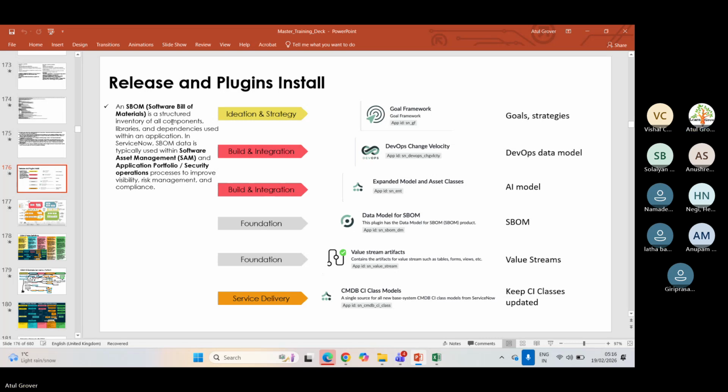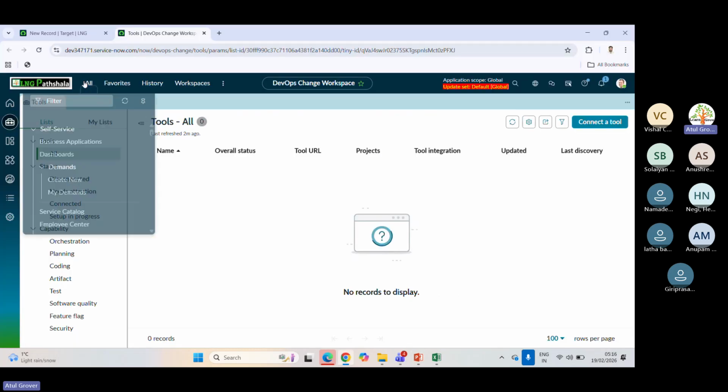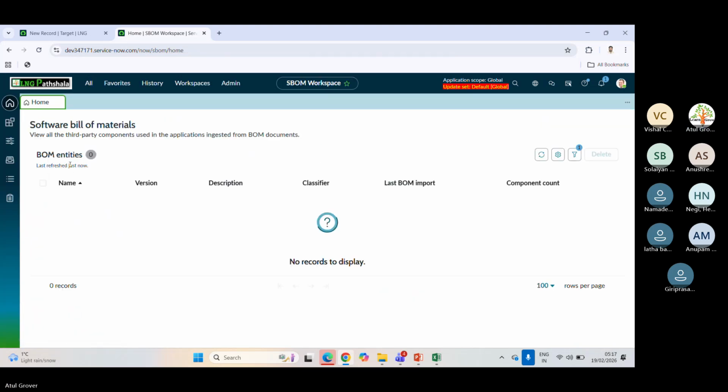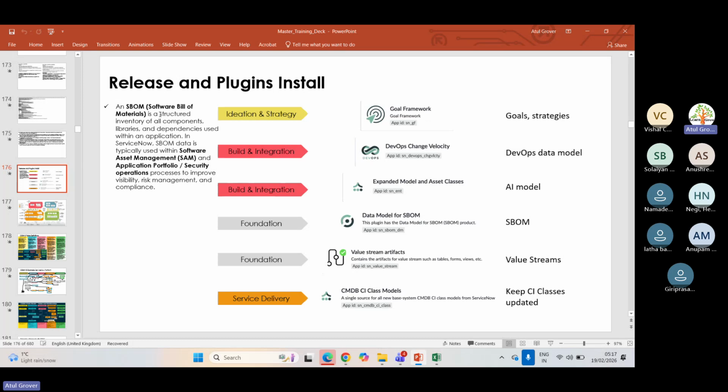Let's look at something called SBOM. See, SBOM Workspace. Mainly, it is a structured inventory of all components, libraries, and dependencies used within the application.